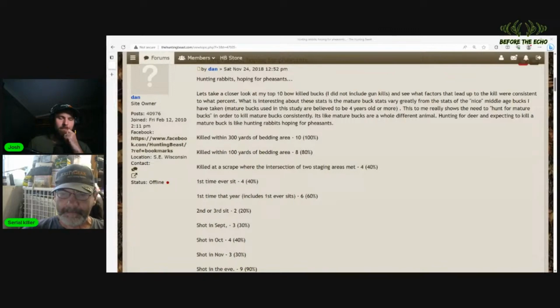Yeah, that's huge. And it sounds like if you can find a really good scrape like this, you almost could cover 2 bedding areas, or your chances go up because you don't have to be set up perfectly on this buck. If you're mistaken and he's actually over here, he may still come to that scrape. Right, in those parameters. And like you were describing, these scrapes work into those first 2 points you made: it's all just close to bedding. All this stuff has to be right.